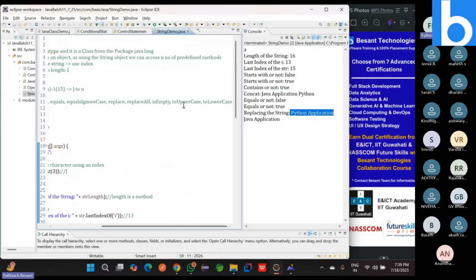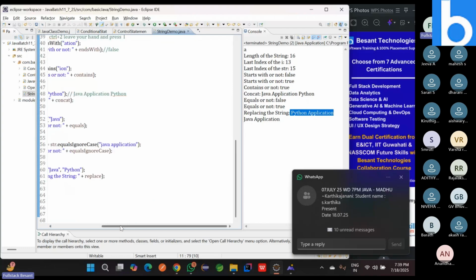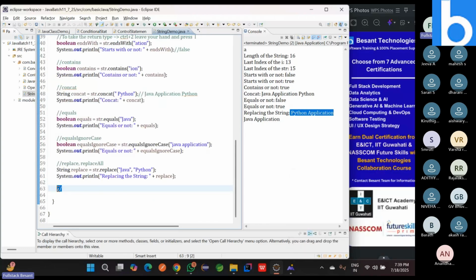Next, replaceAll, isn't it? Now I'm going to define one new string here, str1. Here I'm going to give the same Java application with Java, Java. So let us see.